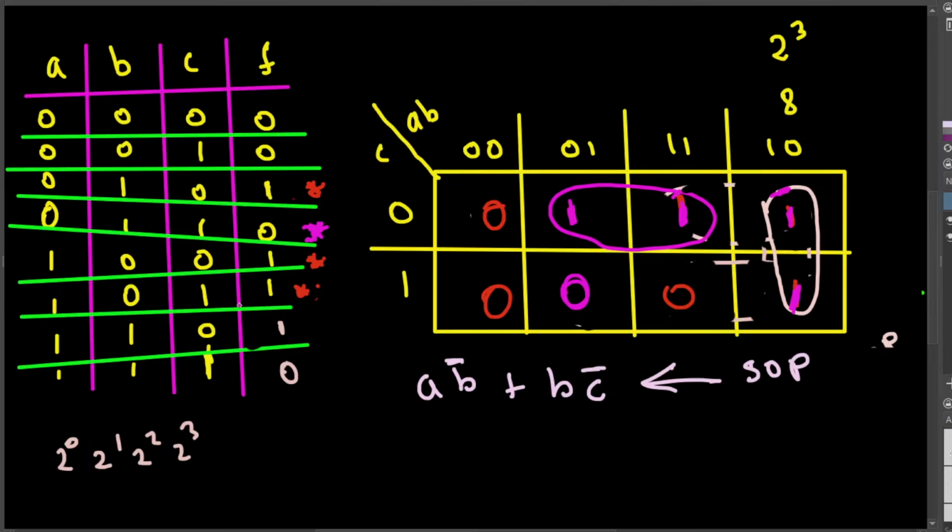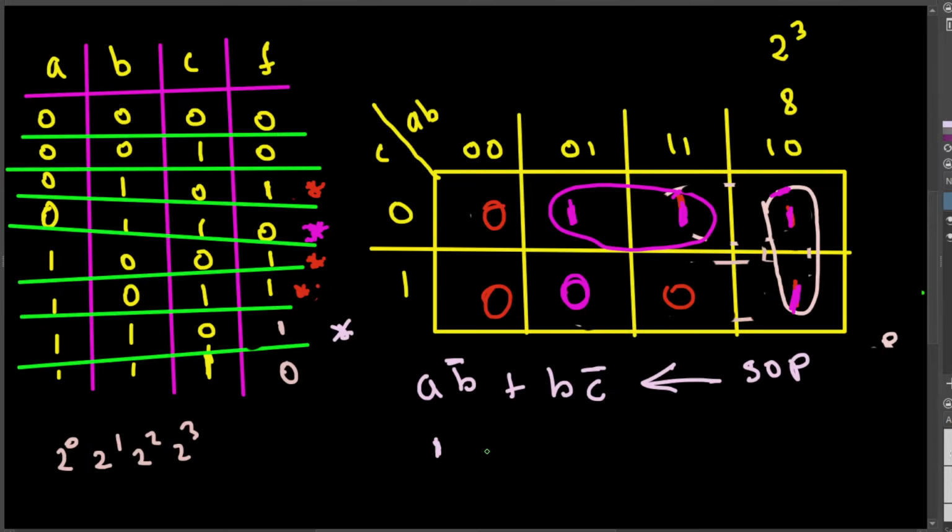And you can actually plug in some values and verify this is right. To do that, let's look at this one. When A is 1 and B is 1 and C is 0, we have to get the output of 1. So A is 1 and B is 1. That is this location. We don't even have to worry about the location. We just plug it right here.